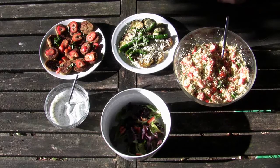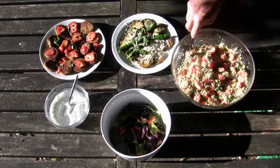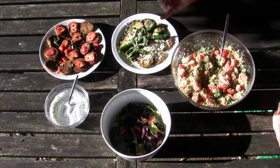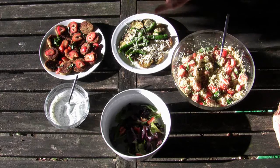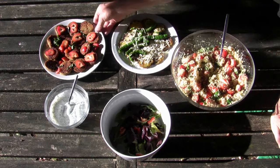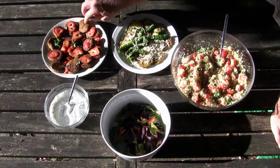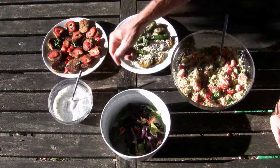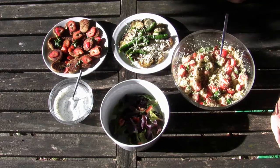So there we have it, late summer food, fresh from the garden. Couscous, tabbouleh salad, zucchinis, aubergines, Japanese peppers, paprika and nigella seeds. They're the ones with the bumps on. Falafels, little mint sauce to go with it, and a simple salad. So all I need now is a family to eat it all.